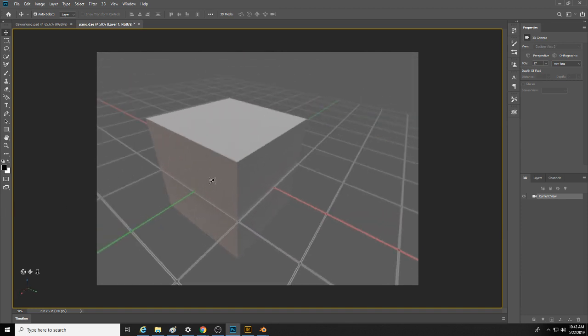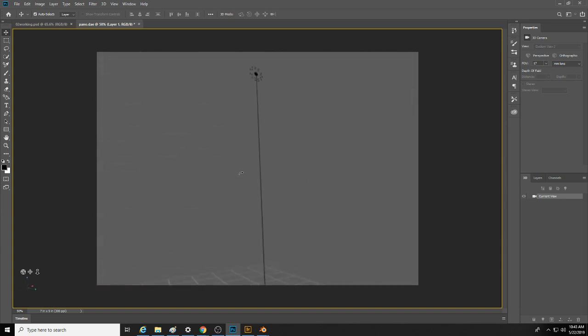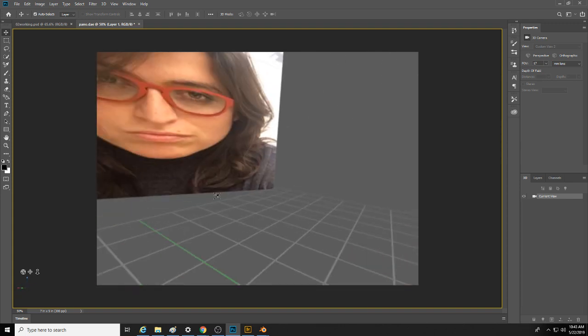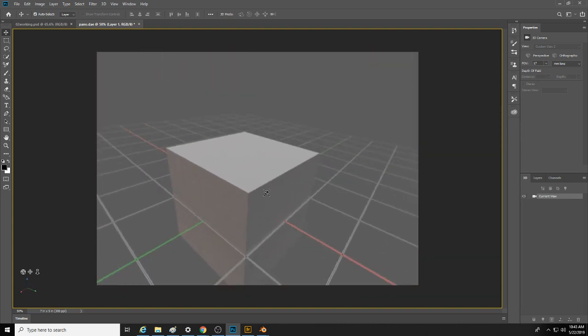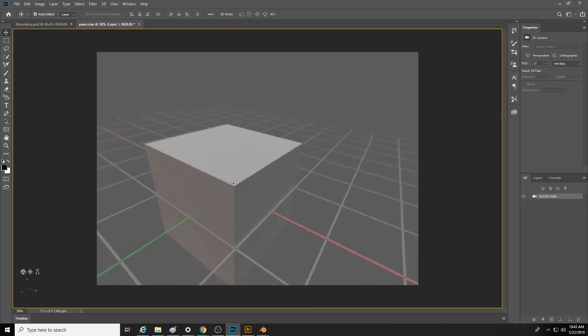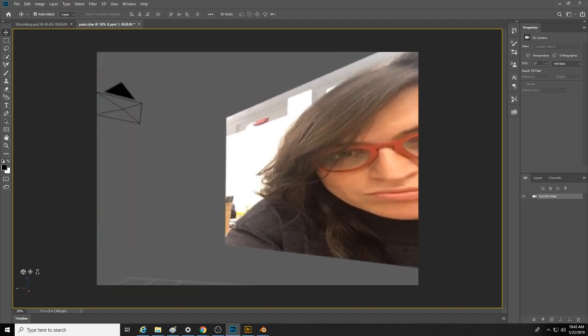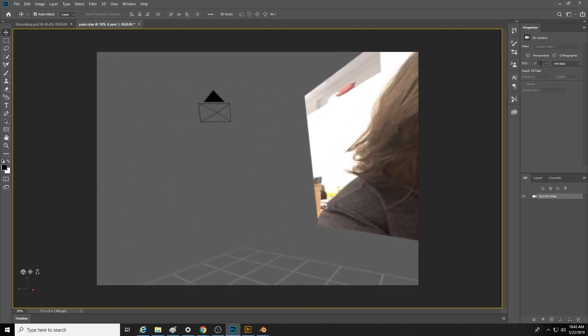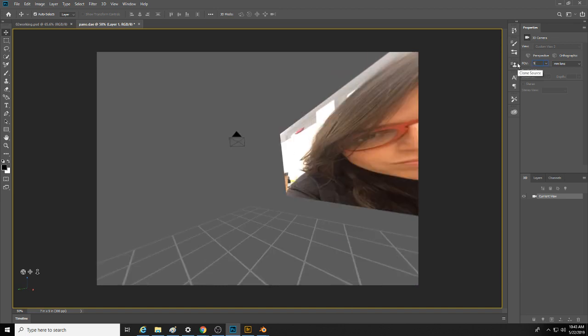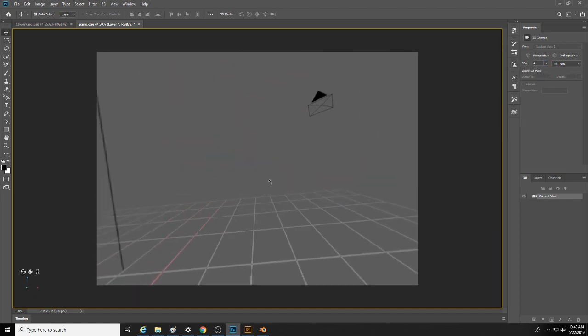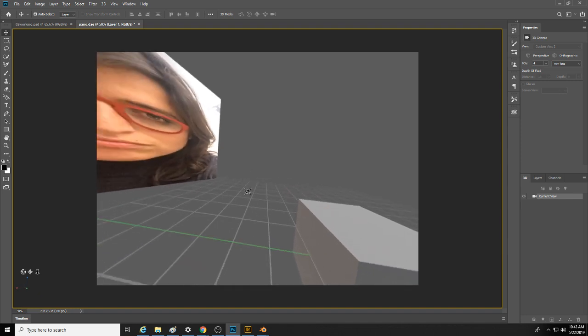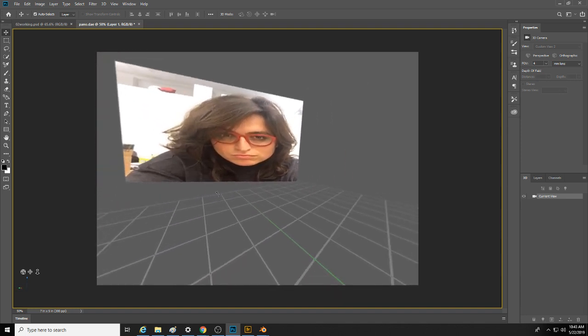And you see there's a little bit of speckling right there on the cube, but I think that's just because I used the principled shader and I set low samples. So if you up the samples to like 500, I bet you it'll look fine. So anyways, I think that is basically it. I think I changed this FOV value. For whatever reason, when you do this thing in Photoshop, it messes with the FOV, and I think it's detecting what's going on.